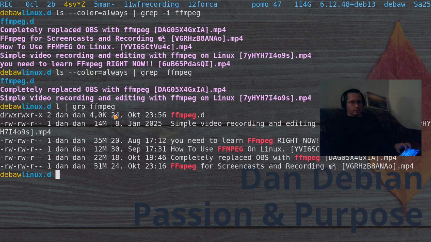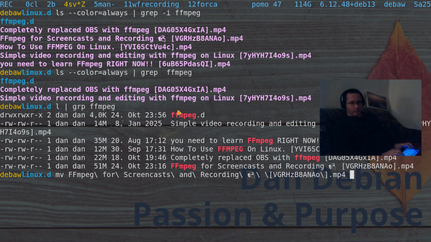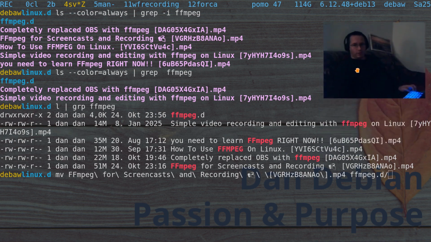So now we have these videos here, and now I have a target directory, and I want to put these videos in the target directory. Normally you use the move command, and then you type the file name, for example, and then you give the target directory, this one. But this is a bit slow if you have multiple files, and this is the case here. So this is why we use the command in another way, with the -t option.